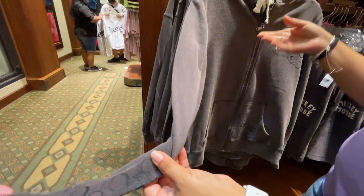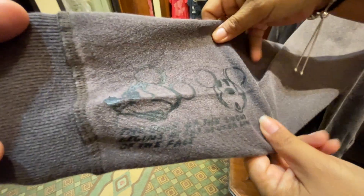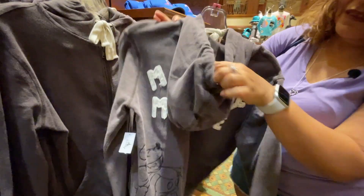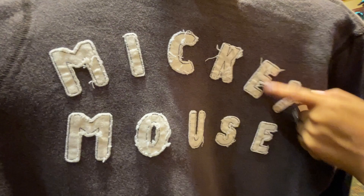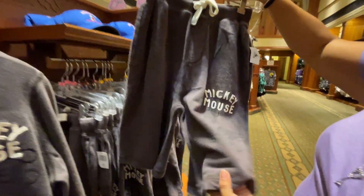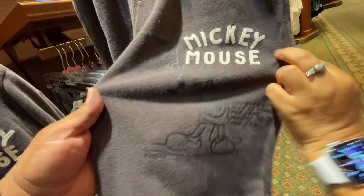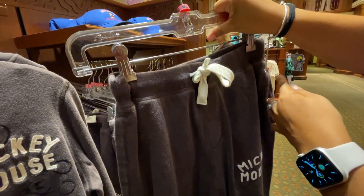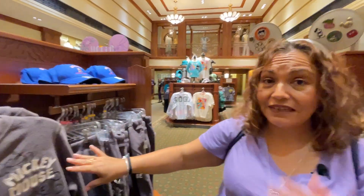There's a really cool brownish-gray Mickey sketch hoodie — the sleeves have embroidered sketches of Mickey, and it says 'Mickey Mouse' in embroidery. The overall look is like old vintage drawings with a slightly raggedy feel. The back has more sketches. It's $69.99. The matching shorts are thick with the same Mickey sketch embroidery for $36.99 — much better quality than the basketball shorts.